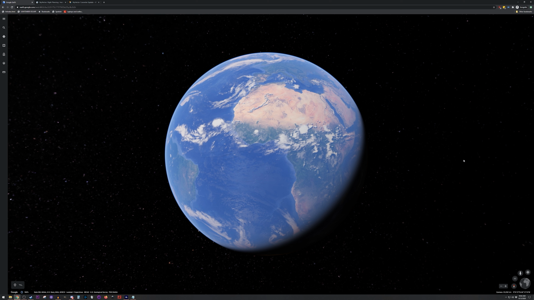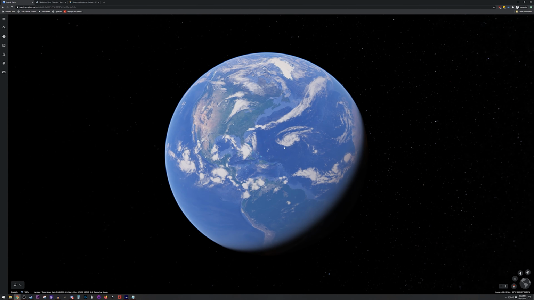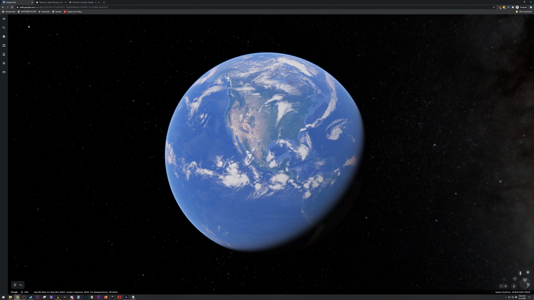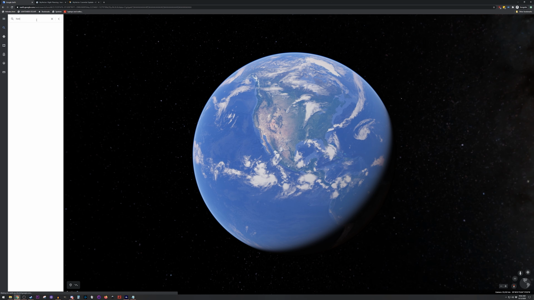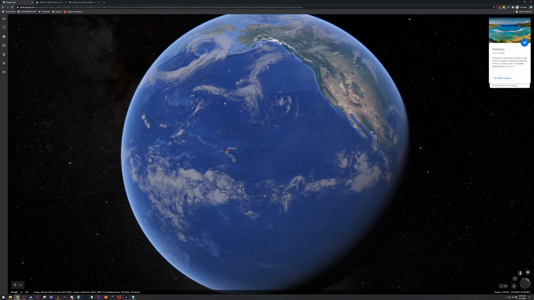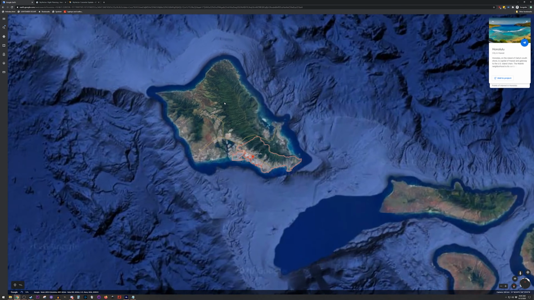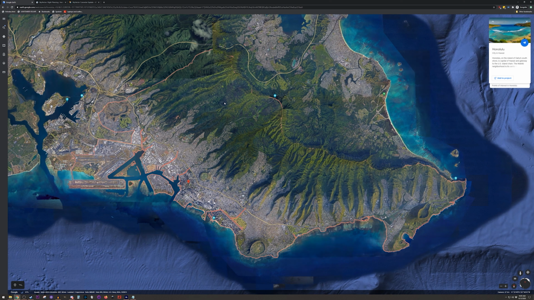earth.google.com. If you don't want to install Google Earth, you just want to check out the globe as it is, this is where you go. So let's plot a flight to, let's say, Honolulu. There we go. It has found it. It is dragging us in. Boom. Okay, so we have found Honolulu. I already knew right off the bat that this was going to be somewhere neat to fly. You can Google landmarks, whatever. It's Google, you know?